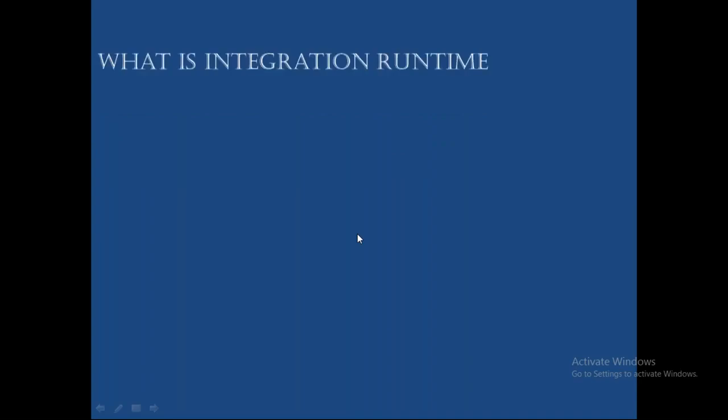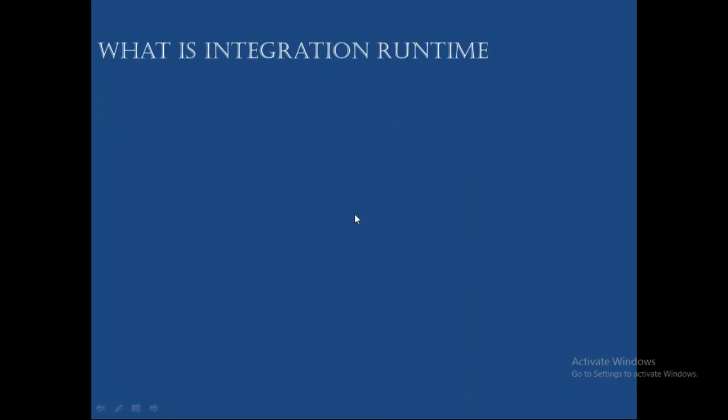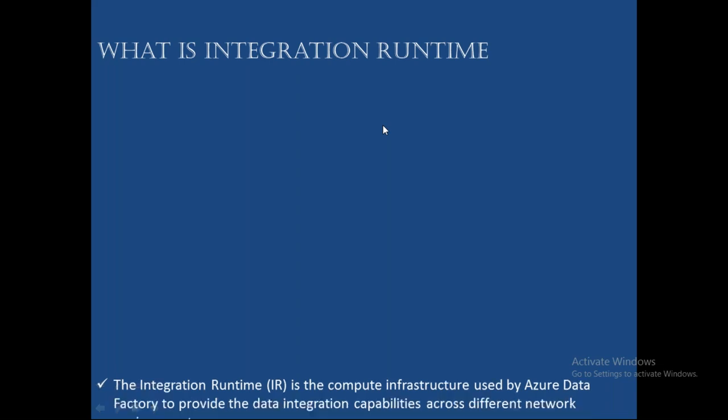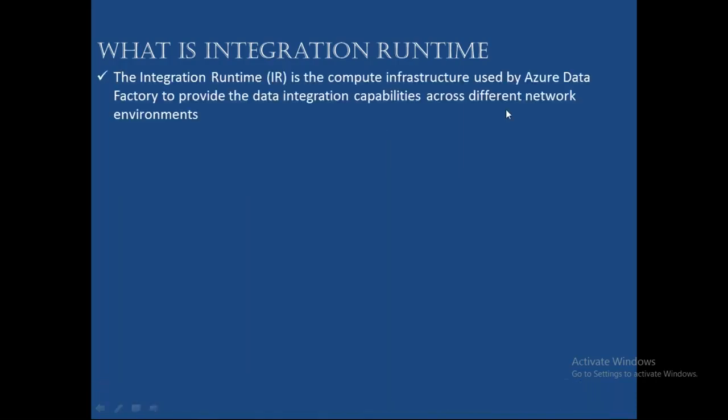Next, an integration runtime specifies what kind of hardware is used to execute activities, where this hardware is physically located, who owns and maintains the hardware, and which data stores and services the hardware can connect to. If you are using the self-hosted integration runtime, the hardware and everything will be maintained by the user, whoever is the client. We need to maintain that, and this infrastructure hardware will be in our location. Remember, if it is Azure IR, it will be in a data center, and everything will be managed by Microsoft. You specify which integration runtime to use in each linked service.